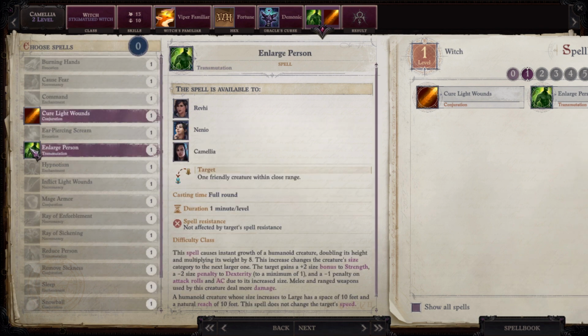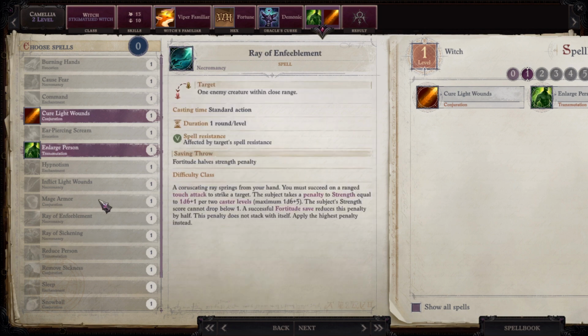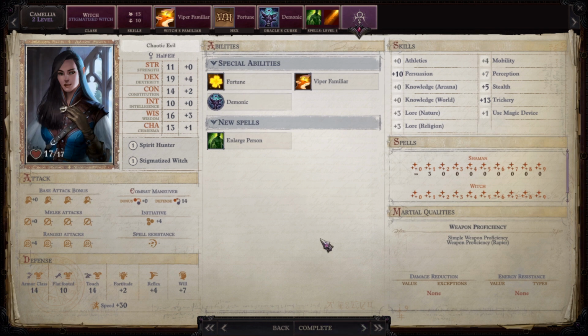For Spells, Enlarged Person is the most important. It's going to boost our damage dealer's damage by quite a lot, since it increases both strength bonus, and with the size increase your weapon damage also increases. For the other spell, you can choose really anything you want. I took some heals. And that's going to be our first level.